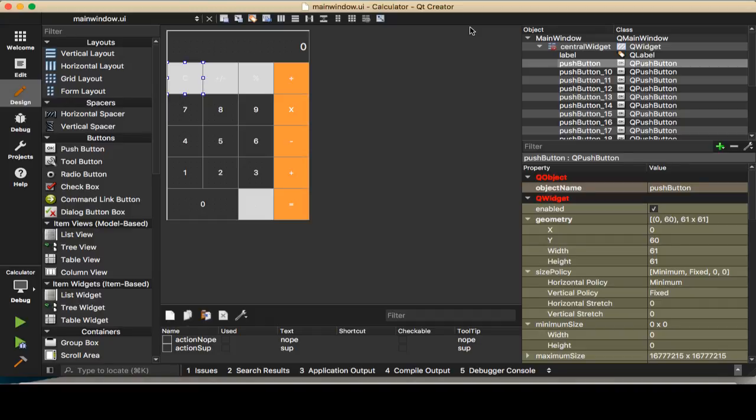Qt calculator tutorial. In this part we're going to use PyQt to continue the implementation of our calculator, and by the end of this video we'll be able to run our PyQt application and view the calculator, but we won't have any of the buttons implemented yet. Alright. So in the last video we used Qt Designer to create our calculator interface. In this video we're going to make a small update to the interface.